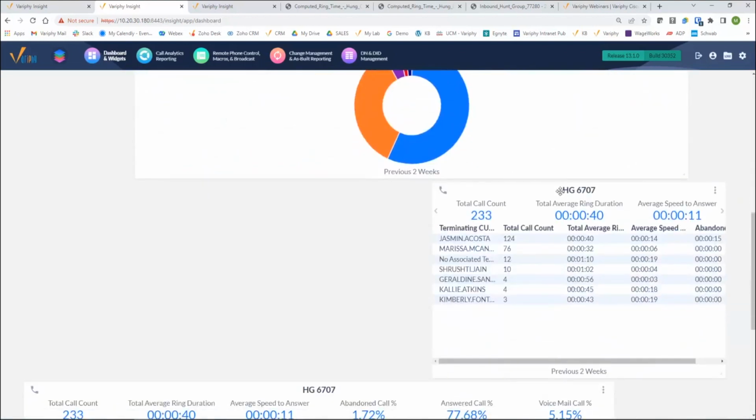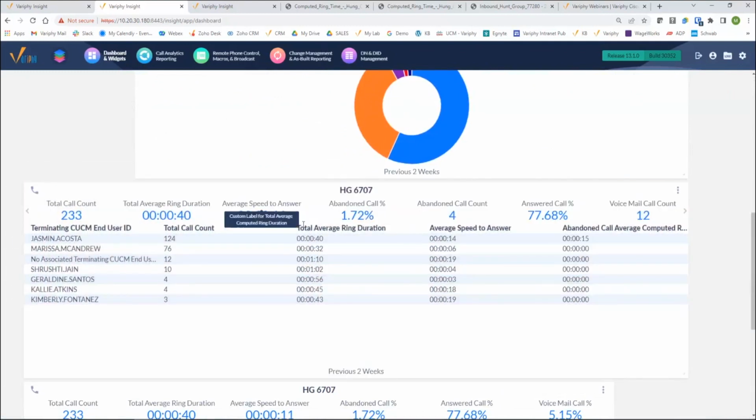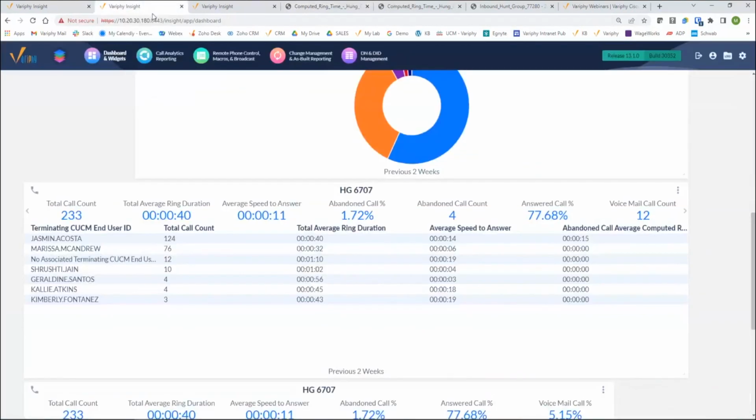Even in the grouping widget, which is going to be very identical to the grouping section within a report, we're going to see the exact same as well. So this grouping section, here's essentially what this is. We can pull this out and completely put it into a dashboard widget and even call upon the computed ring time. If you were unaware, you can see me hovering over this one. This is a custom label that has been replaced, but if you hover over, it will illuminate that it is a custom label for a field.